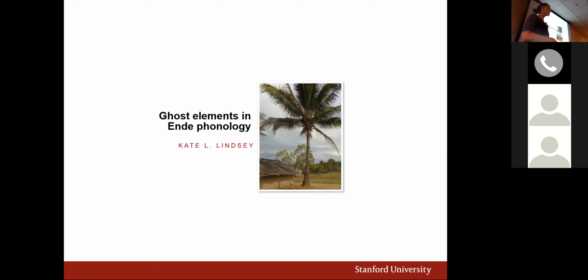get on Zoom, but we will start because we only have 75 minutes. I will keep this introduction really short. So the person you're gonna hear now is someone who is a very talented and experienced field worker and a phonologist. And that's a very rare thing, and that did not go unnoticed by the Boston University Department of Linguistics Search Committee, who snapped her up, and she will be starting there this fall as an assistant professor of linguistics.